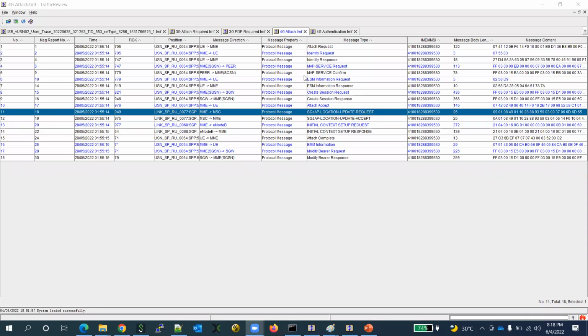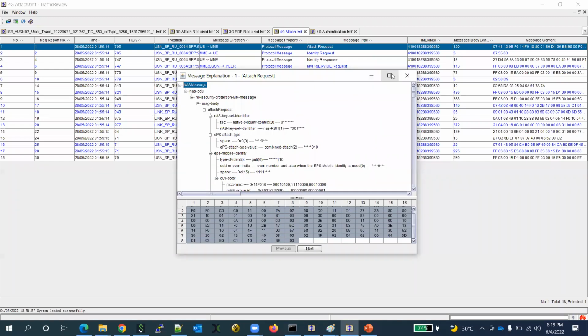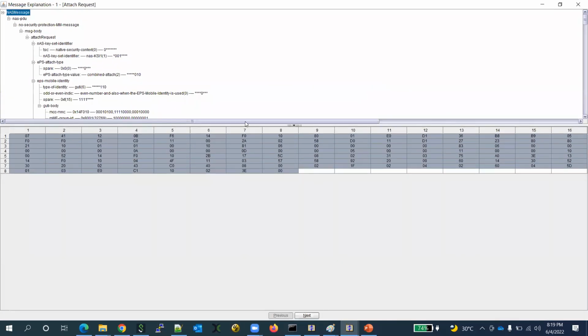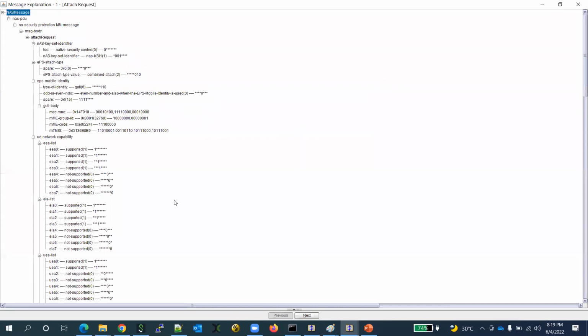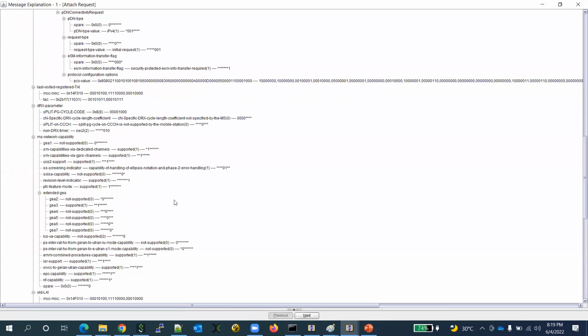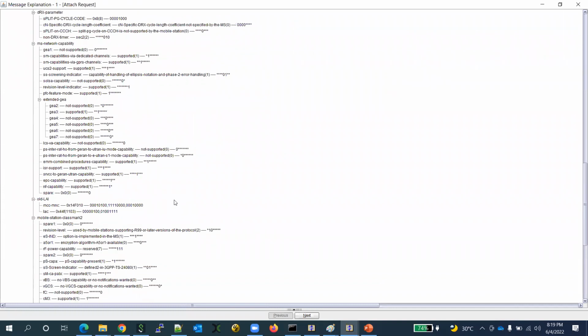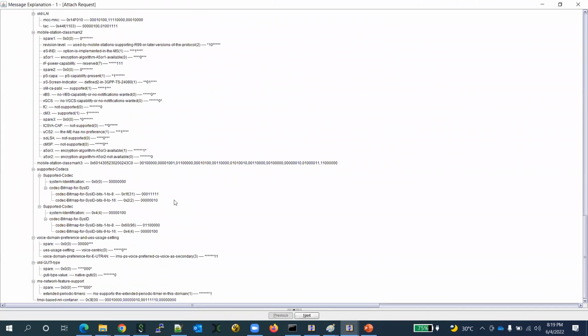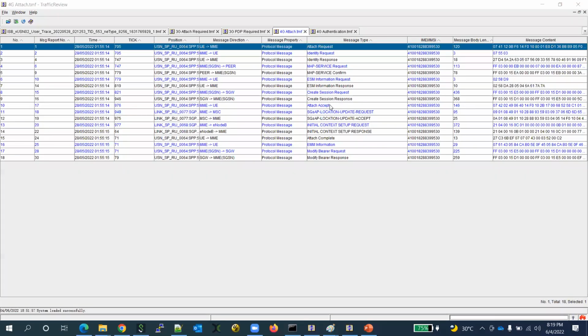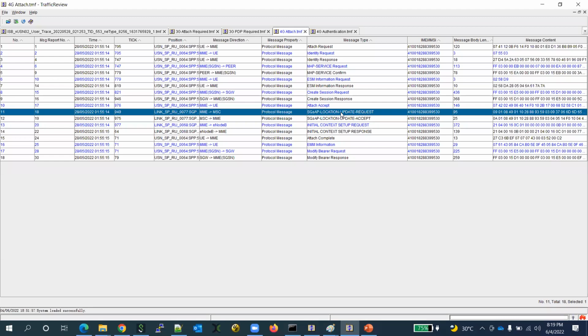If you look at the attach request, you'll see which voice service I am going to use. Voice domain preference for E-UTRAN is IMS PS preferred, CS voice as secondary. But since I did not enable voice over LTE, it is going to perform a combined location update with your SGs location.